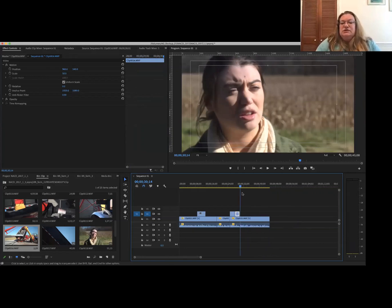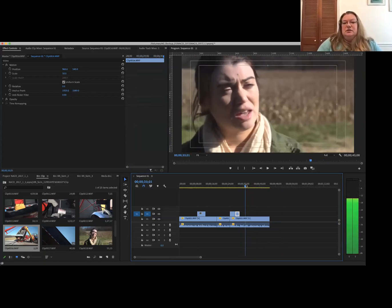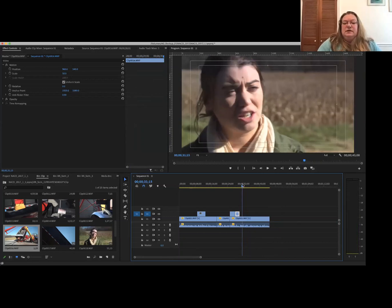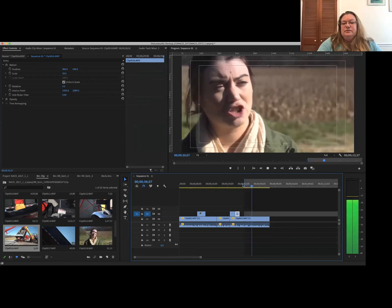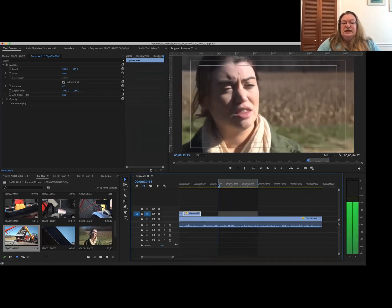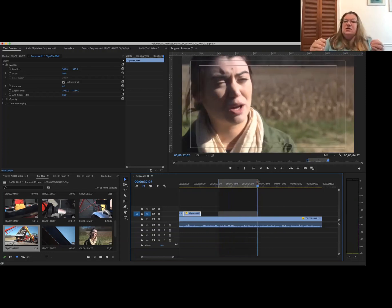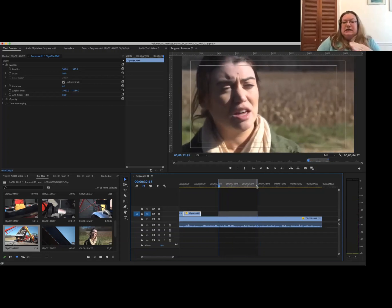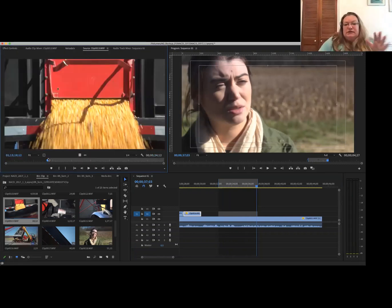So something else that was kind of cool, she talks about how long the land has been in the family. Okay, so she's talking about it being given to Charles. Okay, here we go. "Here today, this was given to Charles Carroll, who signed the Declaration of Independence." But okay, she's got a little stumble there, so we'll take that out too. What I'm doing, as you see this highlighted point, is setting an in point, and then setting an out point. Basically this is called 3-point editing. You set an in point and an out point, and then on whatever your source material is, you also set an in point. So you set 3 points, and that tells the computer where to place the video. So that's 3-point editing, if you ever hear that term.